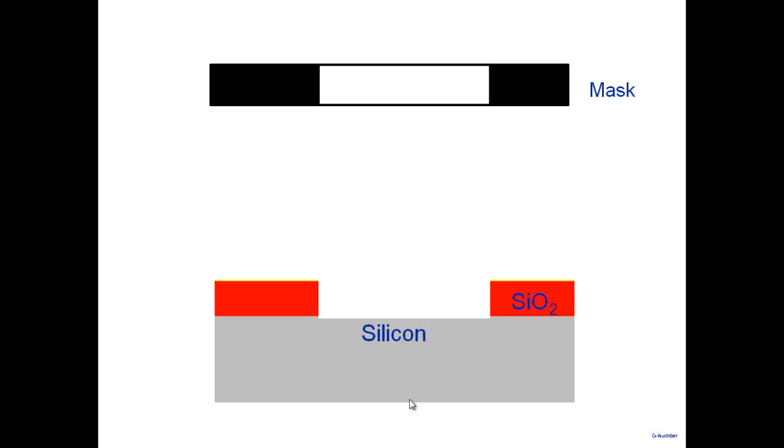Which means, where I want an N plus, how do I decide? Well, that information is in that particular mask. Where that N plus region has to be created, that information is there in the mask. So the end of a digital design basically results in a set of masks. The final end of all the digital design that you do is a set of masks.